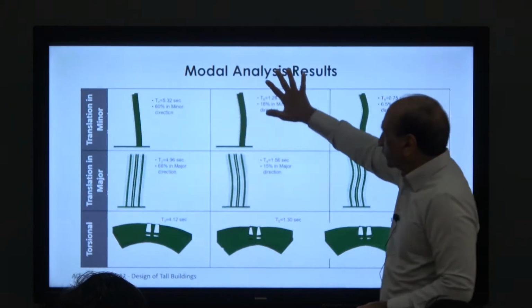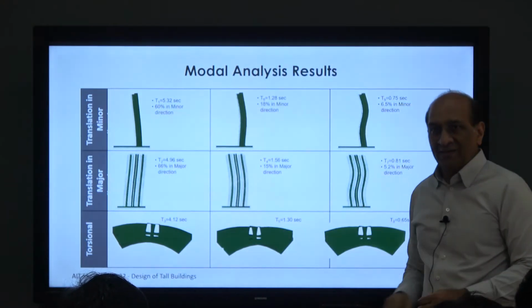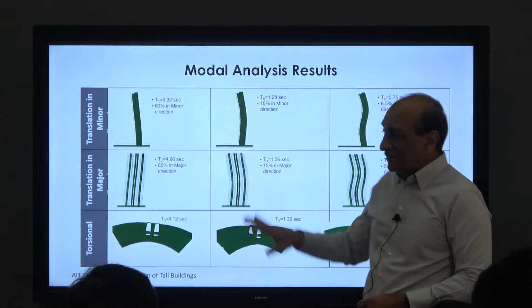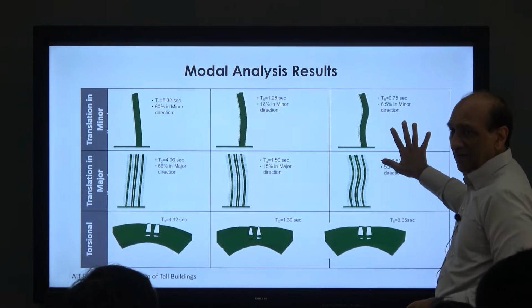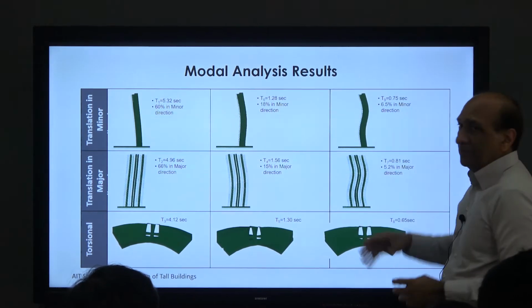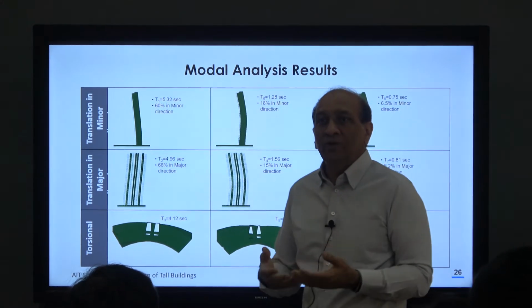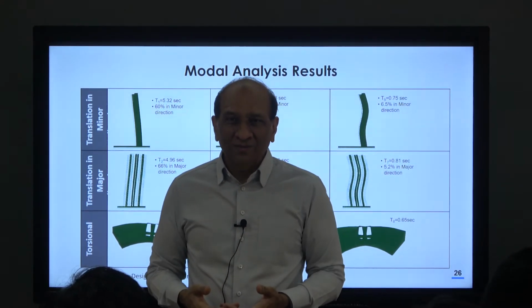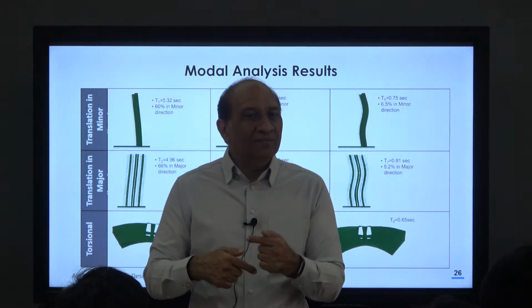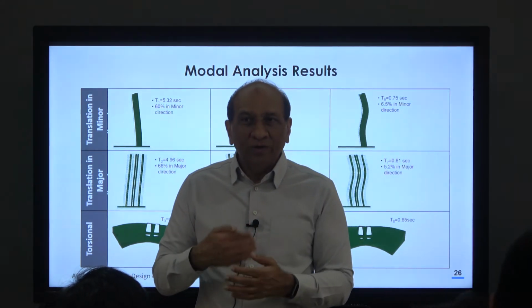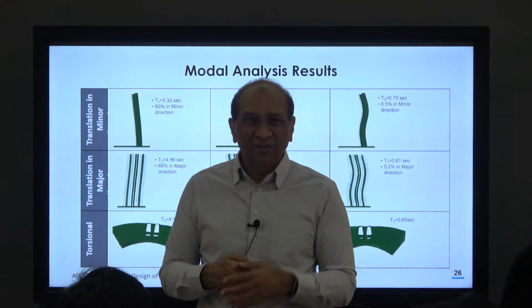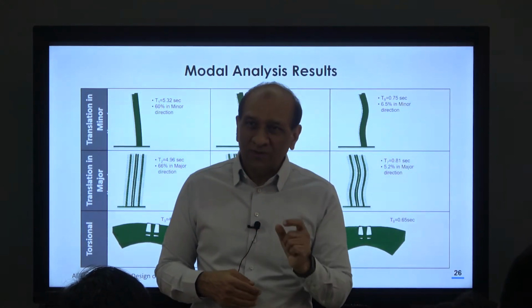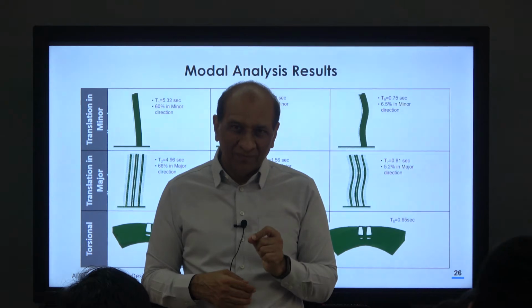Which means these modes will be higher, will be difficult to excite. These modes will be easy to excite, right? And these modes will be even more difficult to excite. So as the natural period becomes smaller, that means that mode is stiffer. That means more difficult to excite. But at the same time, it is going to generate more force, because large stiffness means for a given displacement more force, right? So that's another problem.